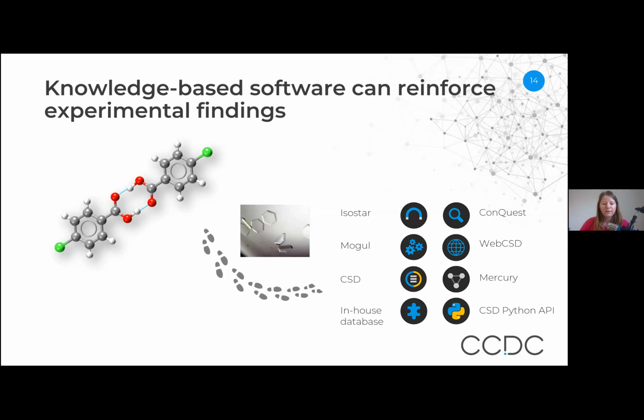As you are quite familiar with our tools, as Suz mentioned, we provide you with a bunch of solutions that allow you to analyze and visualize new materials that you generate. This is all possible because we sit on top of a very large and highly accurate database, so we can use all this knowledge-based software to analyze your structure. For example, under the CSD materials, you could use Full Interaction Maps to assess whether your hydrogen bond interactions are satisfied or not. Another example is Mogul, where you could look at bond distances and angles to assess whether what you find experimentally is in accord with what's in the CSD or if something is flagged up.